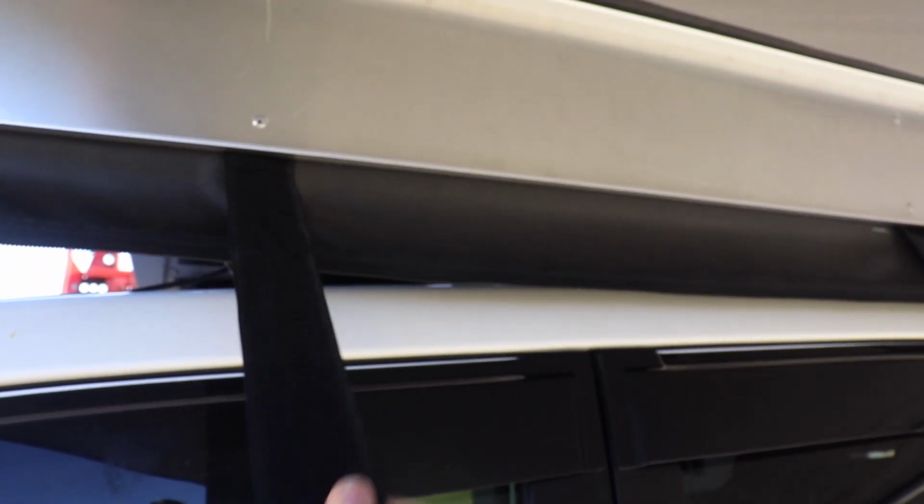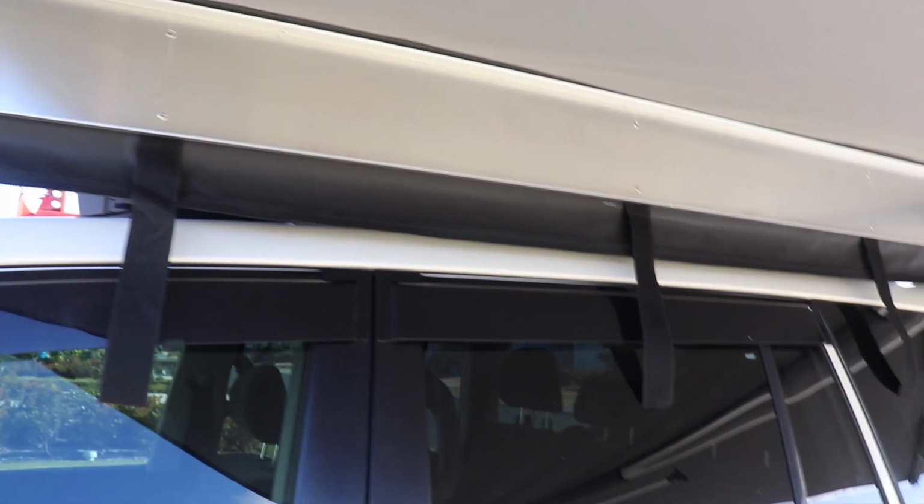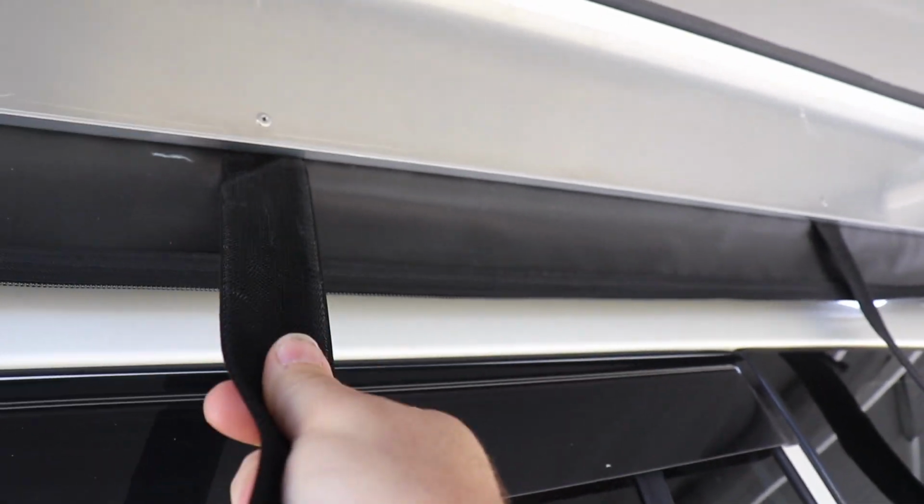Super Peg and Bushwakka have decided to use Velcro straps to hold the awning in place when it's stowed. It was one of the criticisms I actually had for the Alu-Cab, and one of the things I liked about the cheaper Chinese Bushwakka Extreme in that it had buckles and not Velcro. But these are better than the Alu-Cab bits of Velcro. They're at least twice as wide, and they actually don't get caught up behind the awning when you're packing it away, making it much easier for it to pack away, and the width makes it stronger and probably makes them last longer as well. It's also got a 4th one up here just for holding the end in instead of just having the 3 like the Alu-Cab.